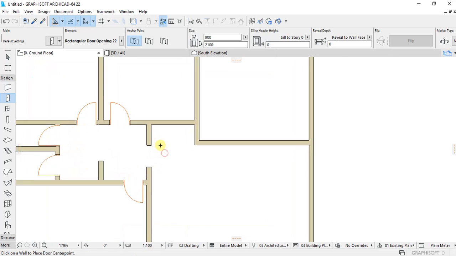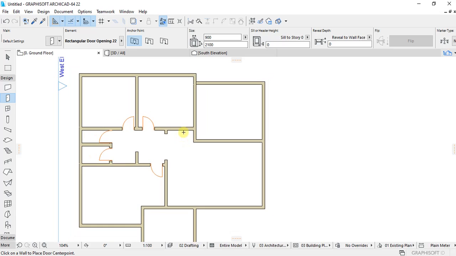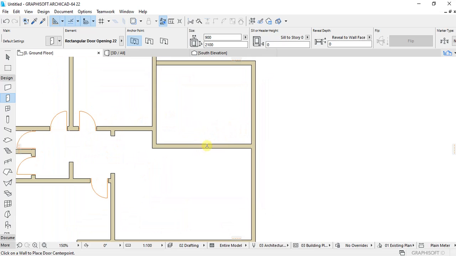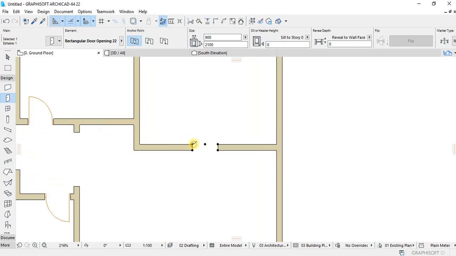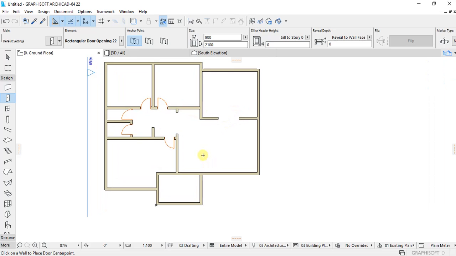I can come and do the same here. Let's say I want a complete opening. Let's say I want 1800 millimeters. So there you go, 1800. I do the same for the kitchen. So there we have our doors.